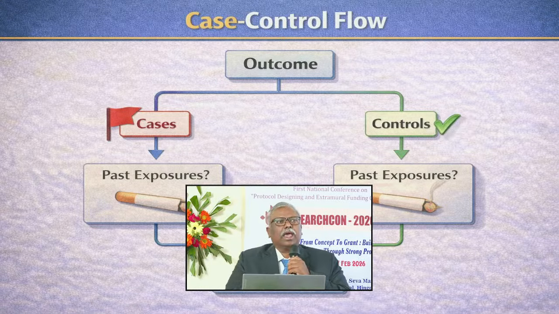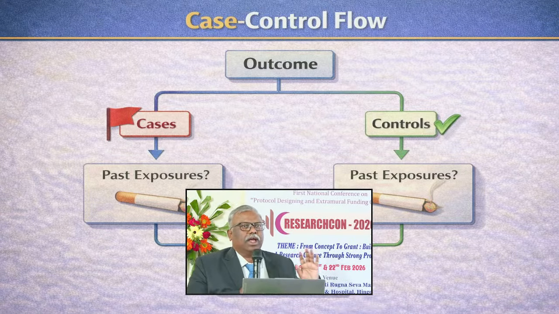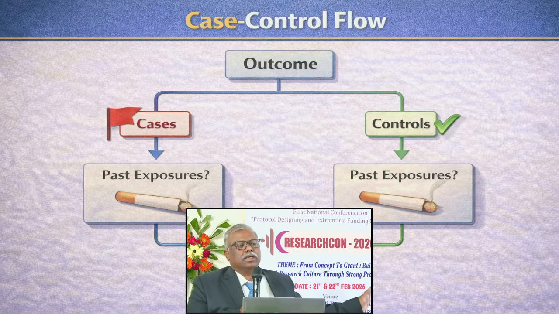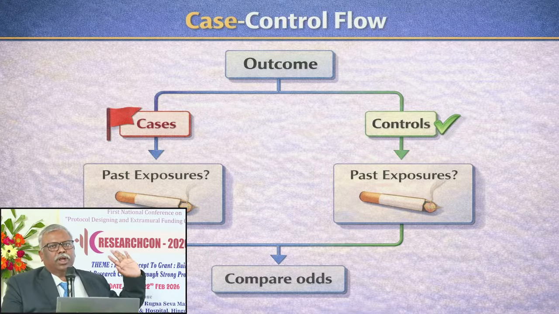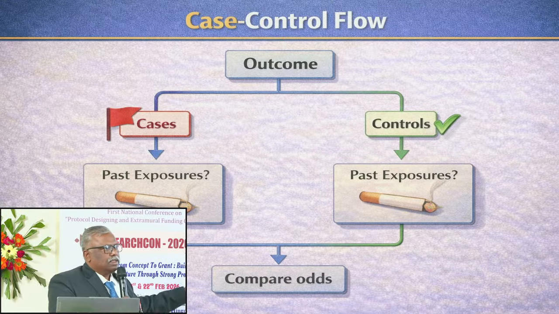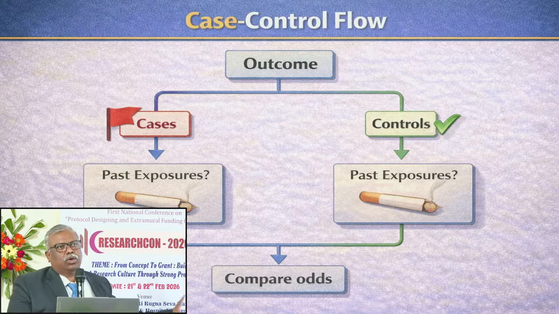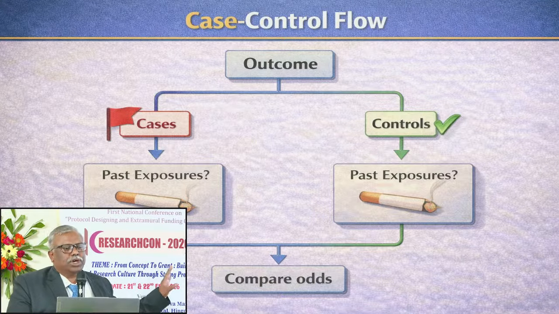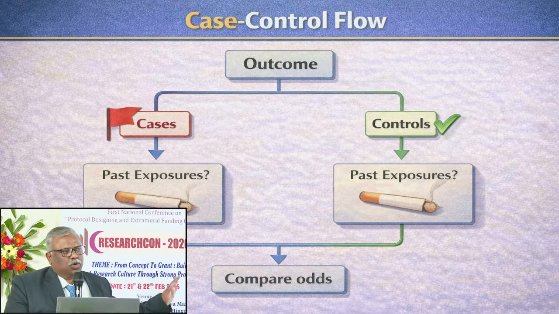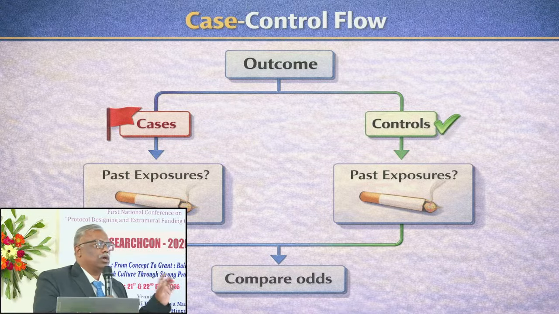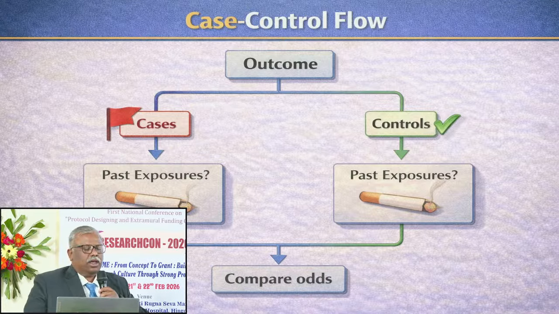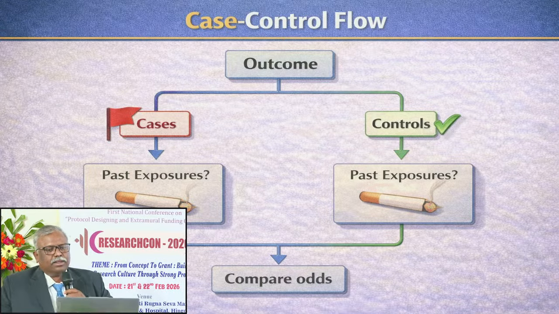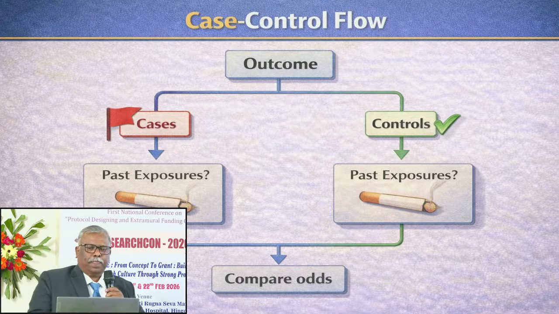So this is the recap of the case control study. The outcome cases are those having lung cancer, and the controls are individuals without lung cancer. Then the same questions are asked to both cases and controls: whether there was a past exposure, like smoking or any other, and then we compare the odds after taking the history. This backward arrow shows the design is efficient for rare outcomes like early lung cancer changes, while forward flows we will see later.